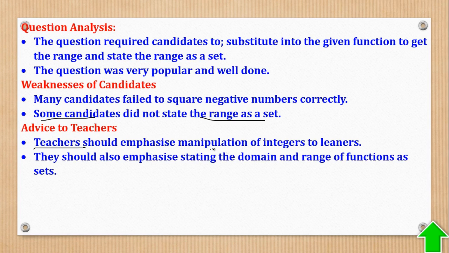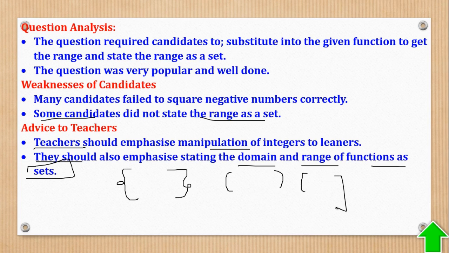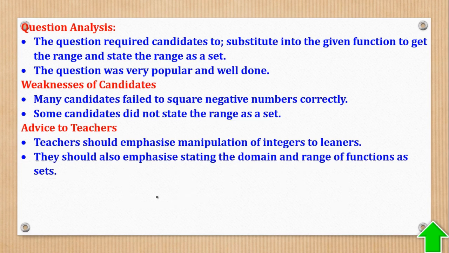Teachers should emphasize manipulation of integers to learners, especially negative numbers. So negative numbers disturb students, but you should be keen when it comes to negatives so that you don't lose marks for something you know. Teachers should also emphasize stating the domain and range of functions as sets. So it should be in set form. Set form means we use this symbol. Only and only that symbol. Don't use a curved bracket. Don't use a box bracket. Those ones, we don't know them. Sets, we use this symbol of curly brackets.